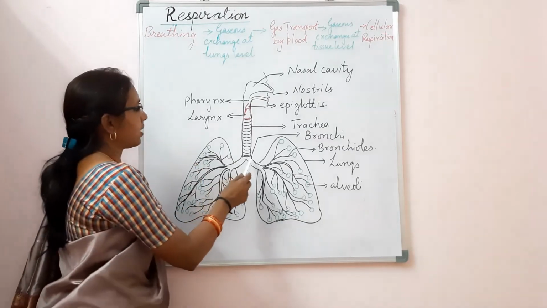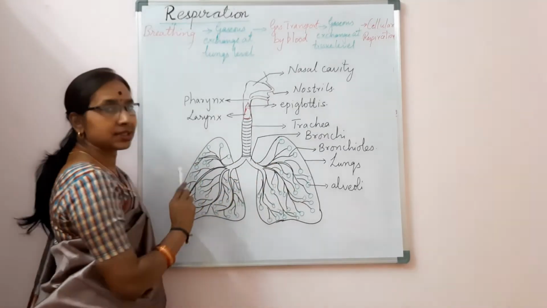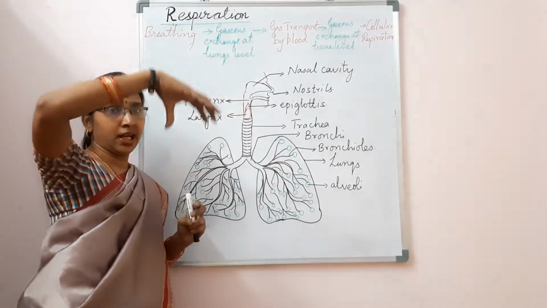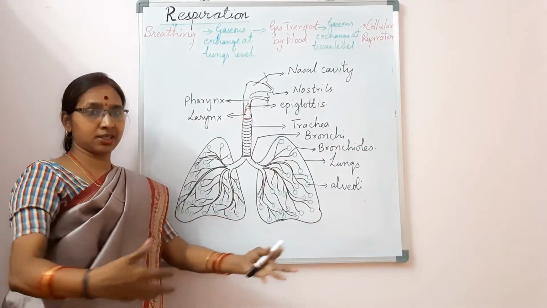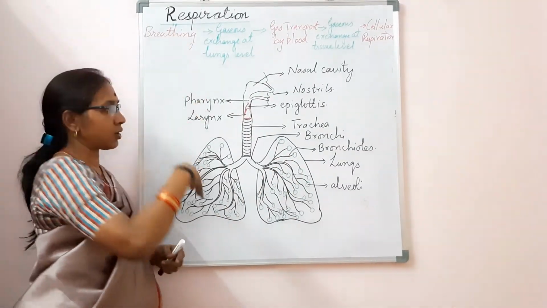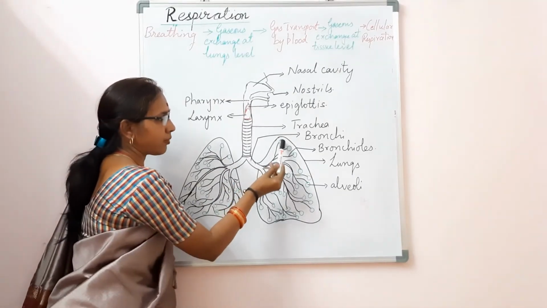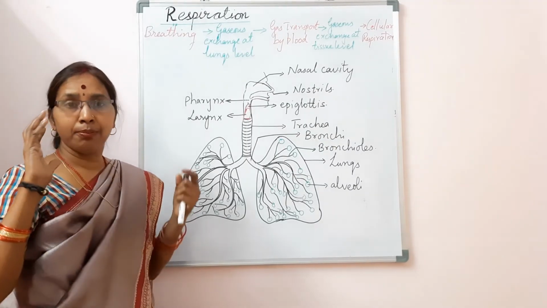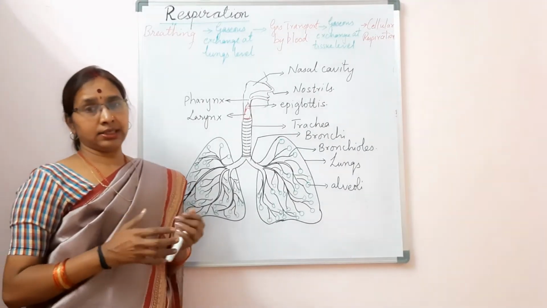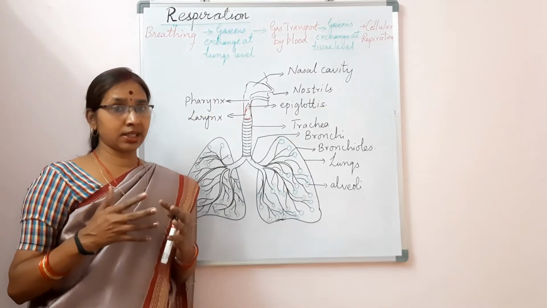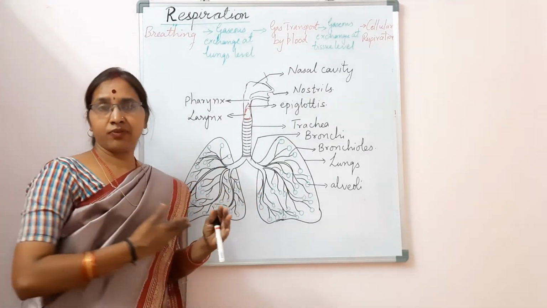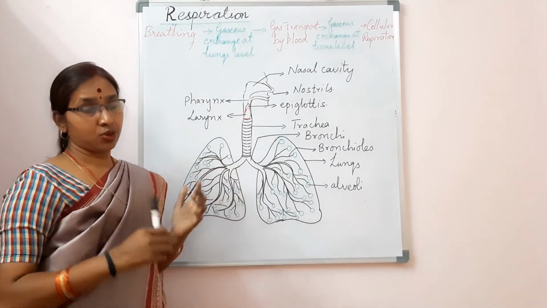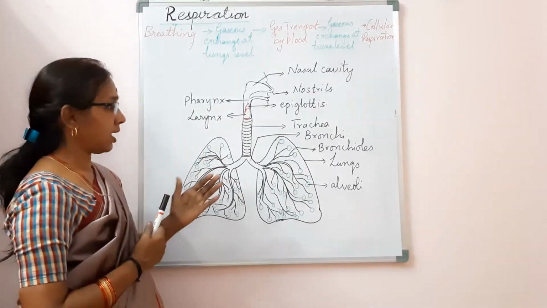Okay. Now when the bronchi reach the lungs, they divide into a number of branches. It looks as if it is an inverted tree. The trunk is on the top and so many branches below. Every branch is supplied by air sacs, and these air sacs are known as alveoli. There are millions of alveoli present in the lungs. It is said that if you cut open our lungs and spread out the alveoli, they will cover half of a tennis court.